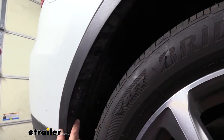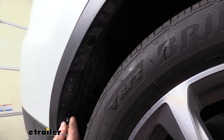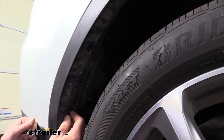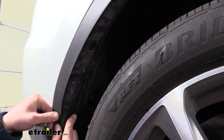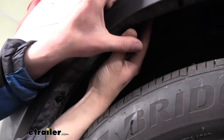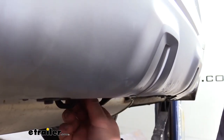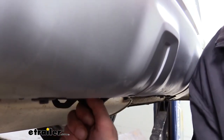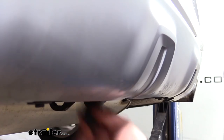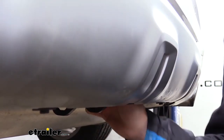The rivets that we had removed, we will be replacing with push pins that come in our kit. So these will just simply press into place where your rivet used to go, and then you'll press in on the center tab. We can then remove the rubber cup from the bottom of the unit. If you're not planning on using it, you can just leave it there. But if you are planning on using it, you'll remove that.